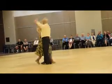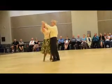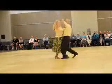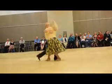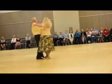Outside spin. Rudolph Rondé and slip. Slow contra check. Back two steps. Back hover forte. Back preparation face center. Same foot lunge. Lady recover close toe mark.